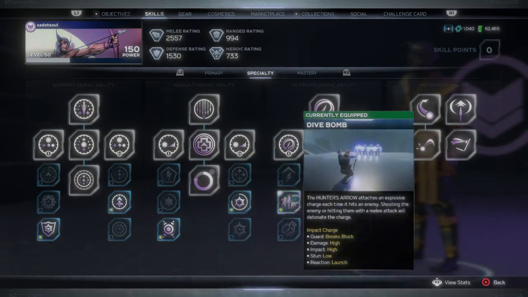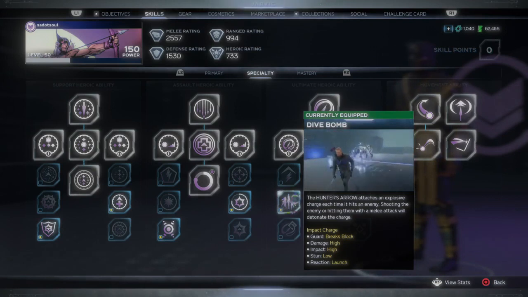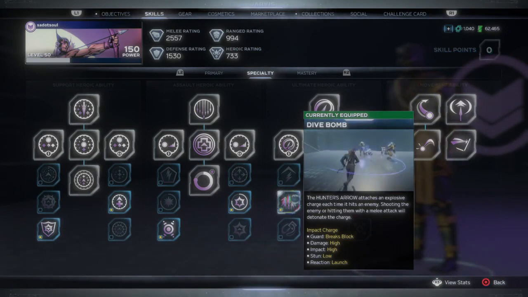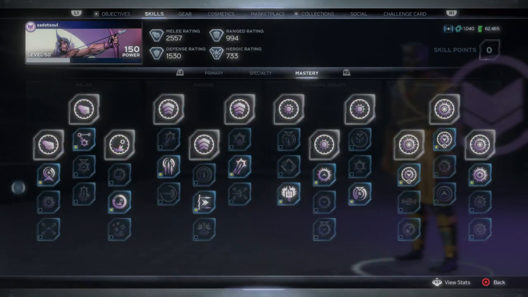And Dive Bomb goes well with that, because when the Hunter's Arrow hits, it plants an explosive on the enemies, and you can just go in on them from there. It makes your melee attacks do even more damage than they normally would. So definitely prefer dive bomb. The other two don't really jive well with this build.